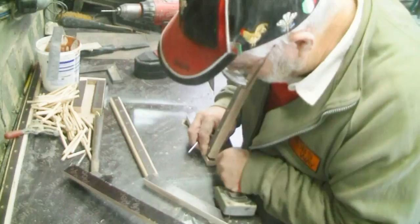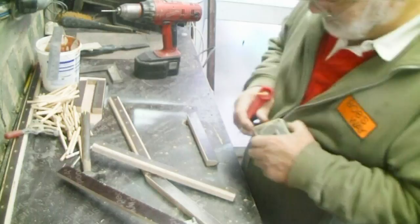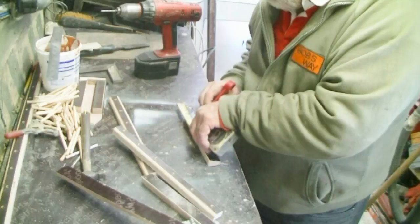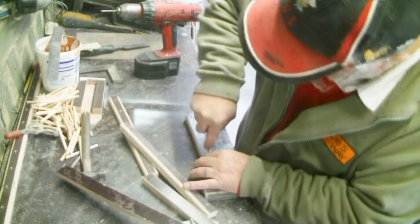Come in a little bit. So save there. Give me a center there. So that's going to be there, which is approximately three quarters. So come in there, three quarters of an inch, boss. That's true. One there.